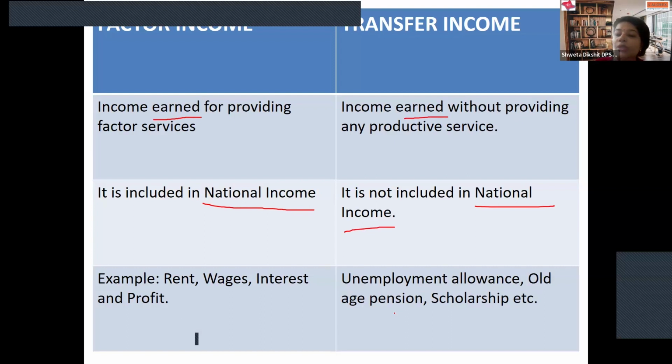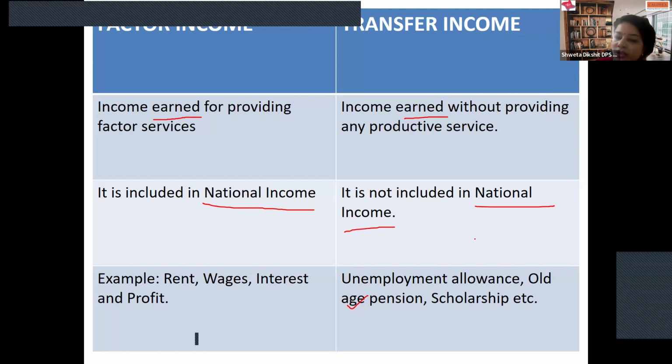Whereas scholarships, which are given by the government to bright students and needy students, unemployment allowances, old age pension, orphanage funds, all these do not have any kind of obligation against them. When we do not have any obligation and liability, when we do not expect anything in return, that is known as transfer income. So these are all transfer income, and always remember such things are never added to national income. Remember one more thing I would like to add. This is actually a serious thing to be listened to. See, there are two types of pension.